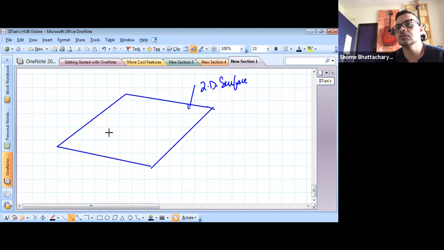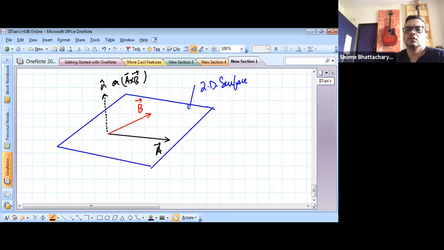So suppose the vector E is lying over here like this, within this plane. And the vector B is lying like this, in this plane. So now in this plane, you can see that the direction of n cap will be pointing like this. This will be the direction of n cap, or E cross B. Whereas you will also see that if we are doing B cross E, then the direction of that will be opposite to that.